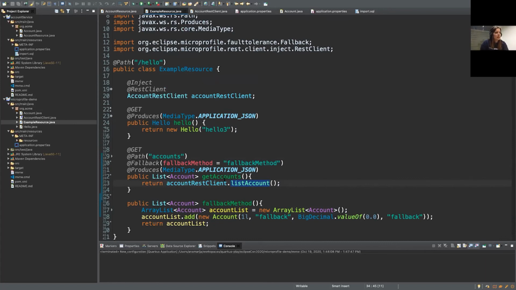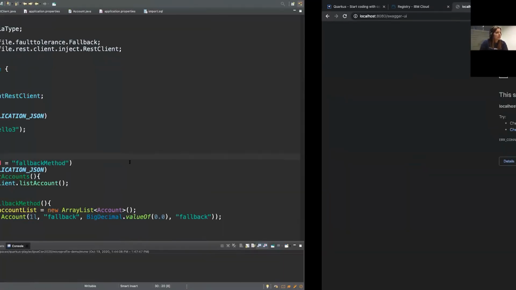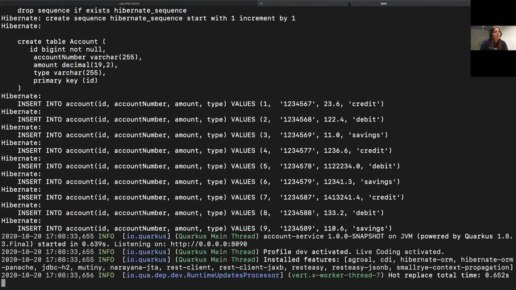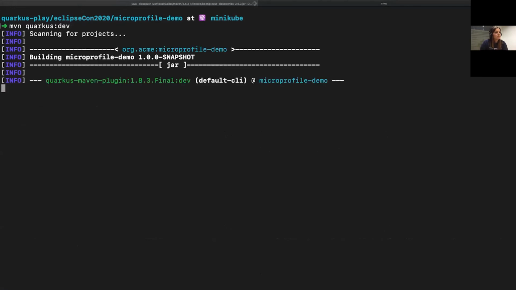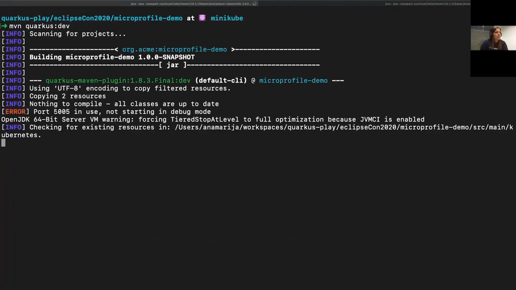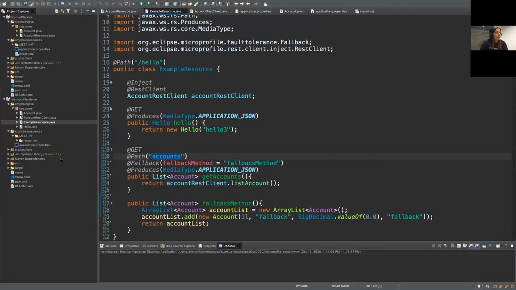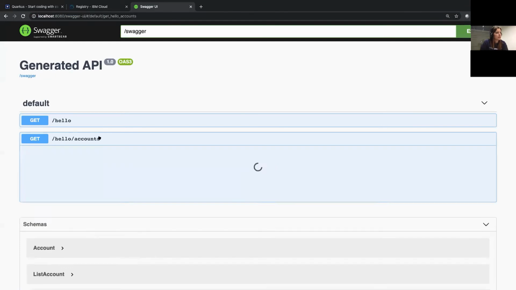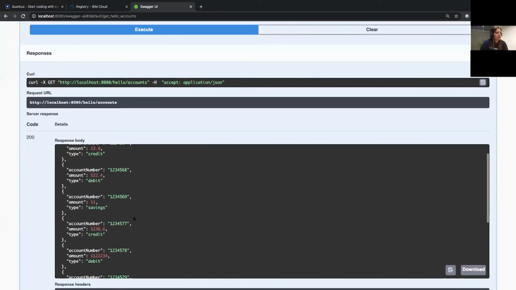So, okay, let's try it out. It's accounts and hello. Localhost. Yeah, I think I have Swagger. Okay, I don't have. Oh, I didn't put it up. That's interesting also. Okay, the first application is actually using the debug port, so it's saying here that it's already used. Okay, so now going here again. Oh yeah, it's loaded up. So here I can see this hello account. So I can try it out. And I'm getting all of the accounts from the other application.